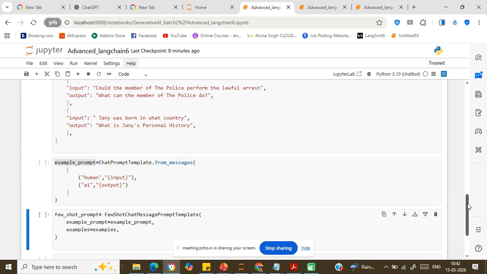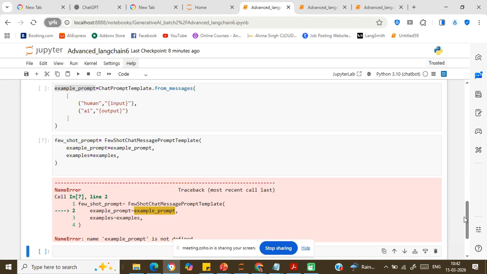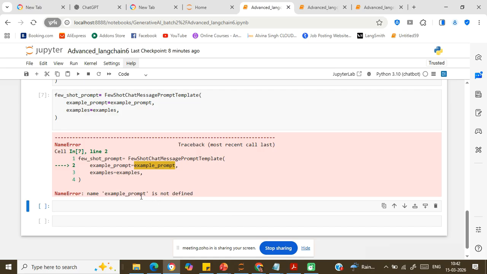This is few short prompt what I'm having. It has been defined over here.